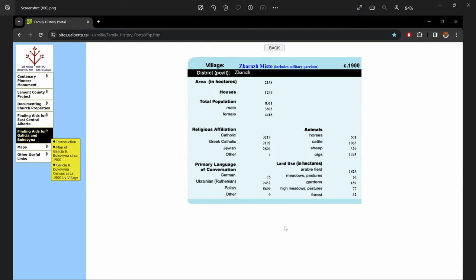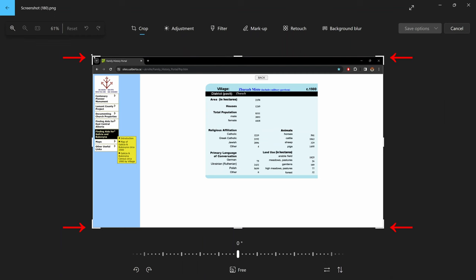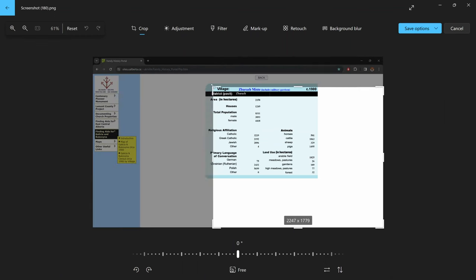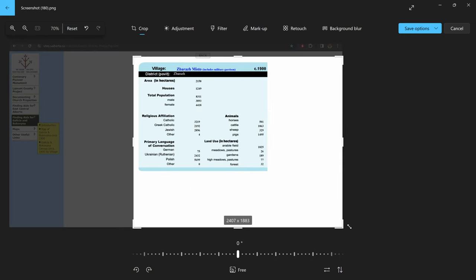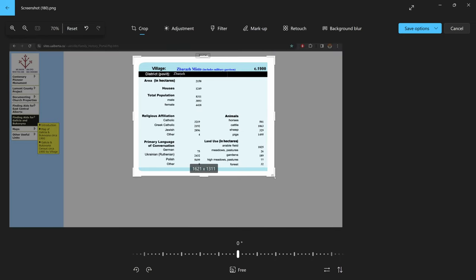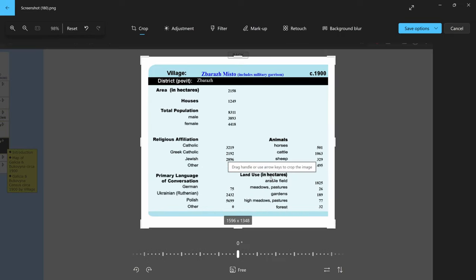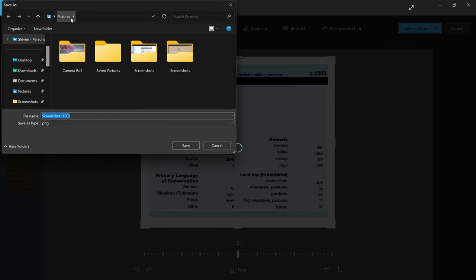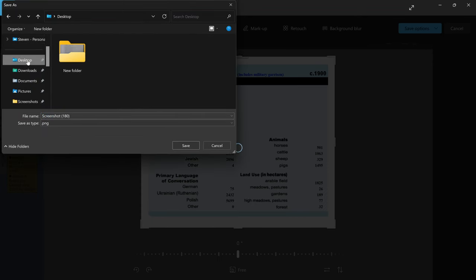Now if we open it, and you don't want to have the whole picture, only the census, you click on this little symbol up here, and you see these 4 corners over here, well, you could click them and drag them to where you want. And save options. You could either save and it'll remain in the screenshot folder, or save as copy and you could put it wherever you want. So you could click desktop, give it a title and it'll save to your desktop or anywhere else that you want. Okay.